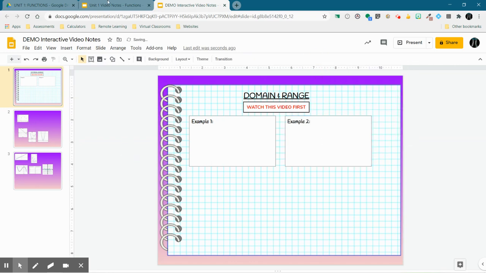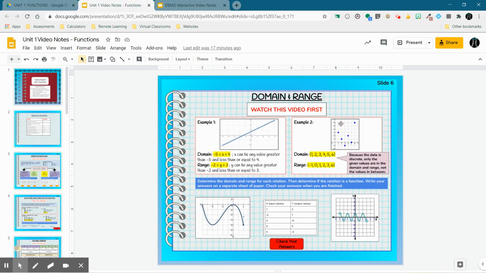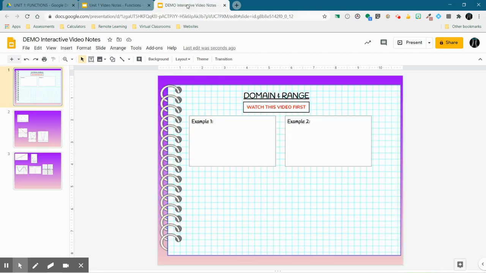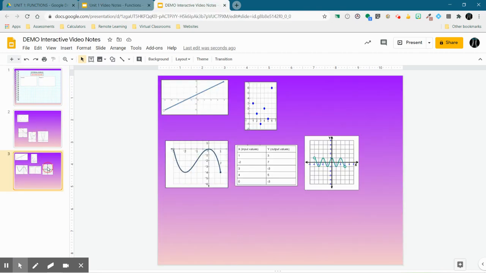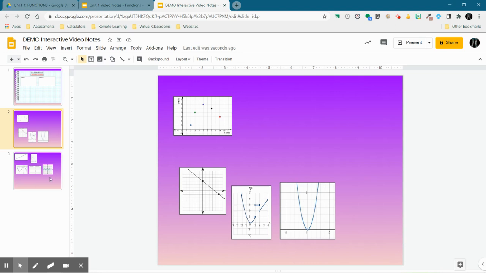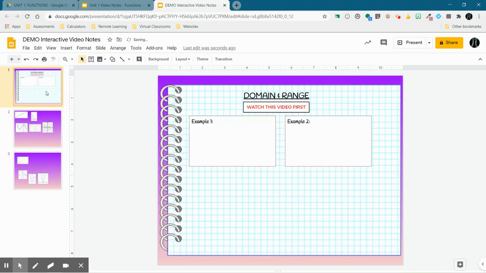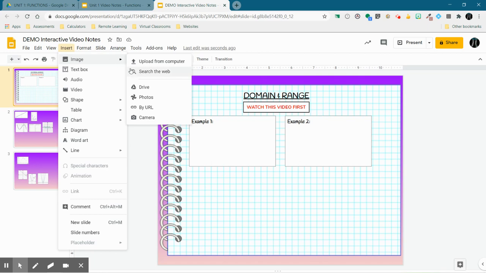All right, so my examples for these notes are actually graphs. So I need to get those graphs. Now I've already collected mine. I have them saved on these other slides, so they're easy for me to grab. But if you don't have any that you're ready to do, you can go out into Google. You could even try to search in here. Sometimes I find that it's not very conducive to finding actual math examples in the search feature.